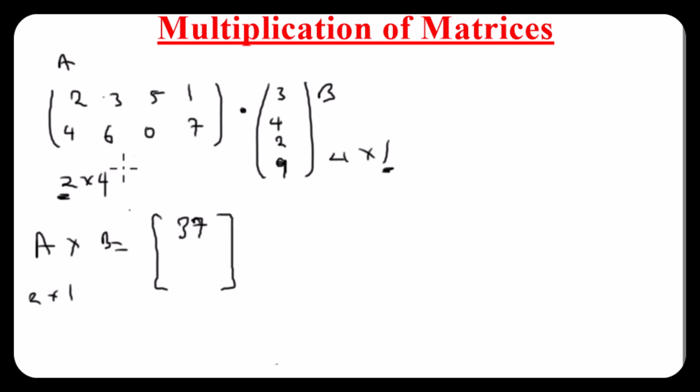And for the second row, we multiply it with the first column also. So here we have 4 times 3 plus 6 times 4 plus 0 times 2 plus 7 times 9. So here we're having 99. You can see the order of this matrix is also a 2 by 1 matrix. So this is how we multiply matrices together. Quite simple but tricky. You just check for compatibility and then carry out your multiplication while determining the order of the resulting matrix. In our next video, we'll be looking at how to find the determinant of a matrix.